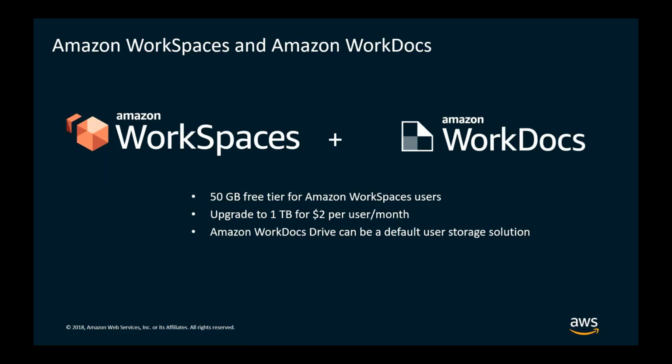Together with WorkSpaces and Amazon WorkDocs, you'll get a 50 gig free tier for Amazon WorkSpaces users. That WorkDocs environment can be upgraded to 1 terabyte for $2 per user per month. With the WorkSpaces environment, you get the capability of Amazon WorkDocs Drive, which shows up in your workspace just like a regular mapped drive. When you're using WorkDocs Drive, it doesn't store or replicate files locally and doesn't use your workspace storage space.